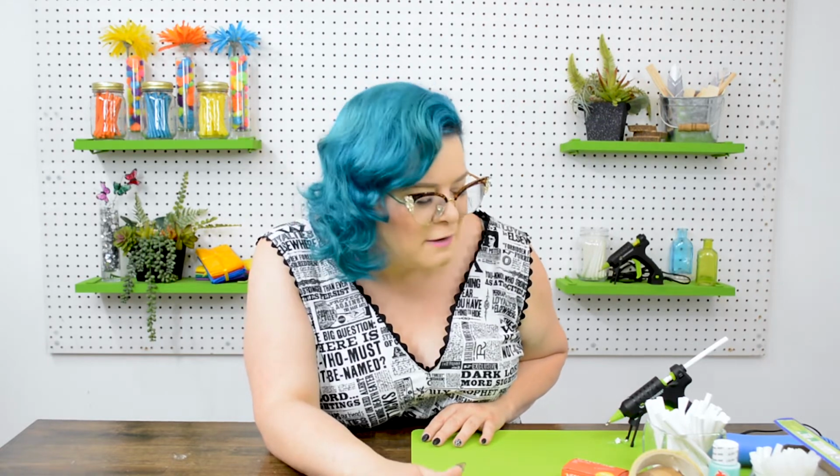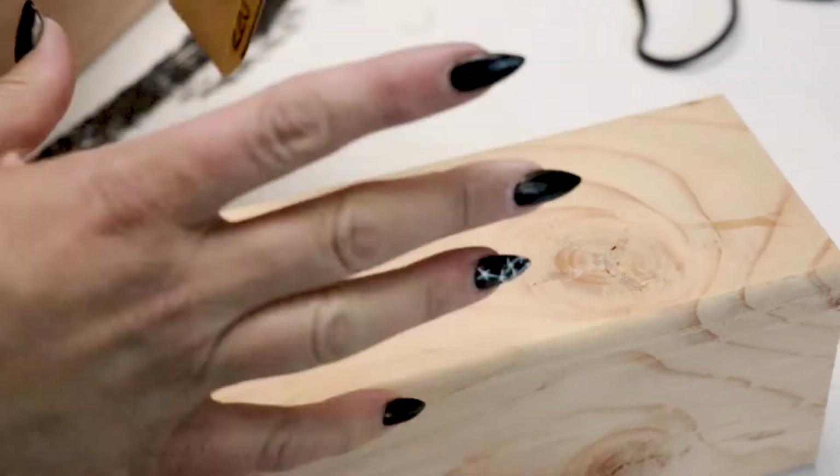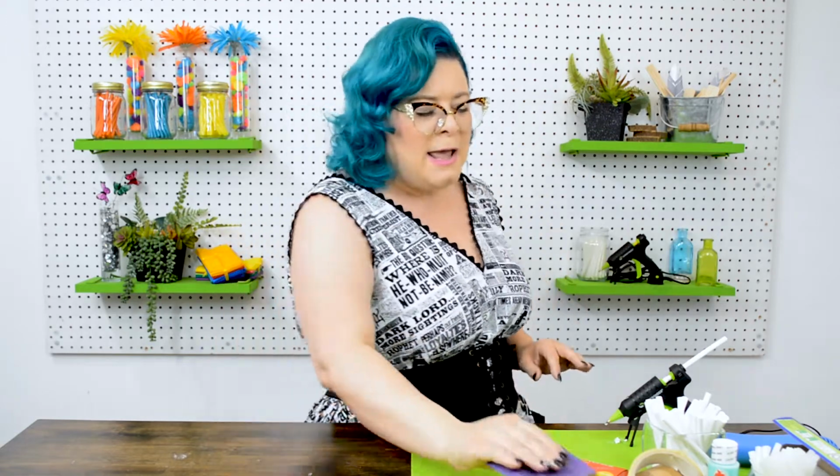Now the next thing you may want to do is sand it a little bit, but here's the thing. When you heat up hot glue, it gets more liquidy again. So you need to be sure that when you're sanding, you're not creating so much friction that you're heating up the glue again. So stay away from your hand sanders. I know they're fun, stay away. You just want to take simply a piece of sandpaper and lightly, really lightly, just go over the top until it feels nice and smooth. You don't want to keep going back and forth, because again, that's going to create that friction, and then that will start melting the glue.